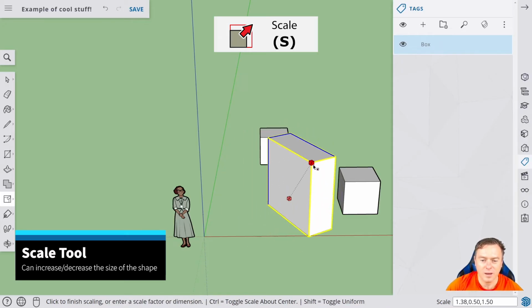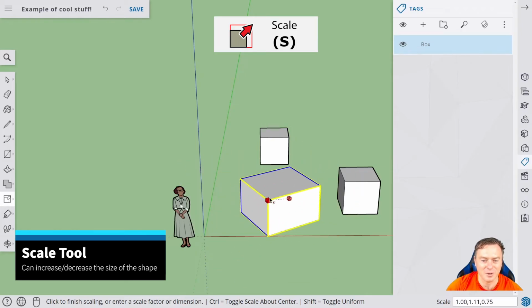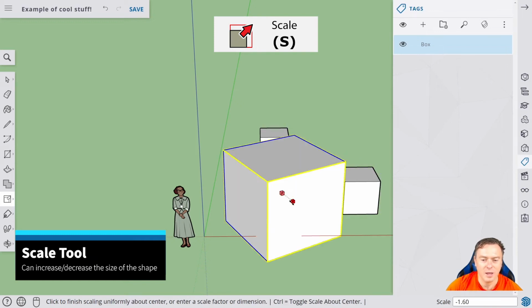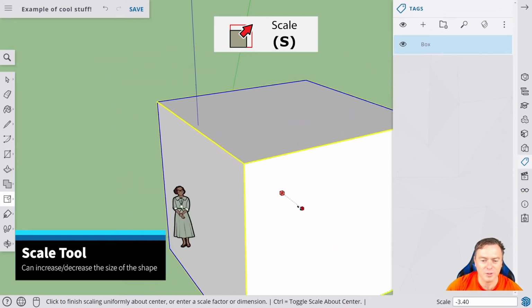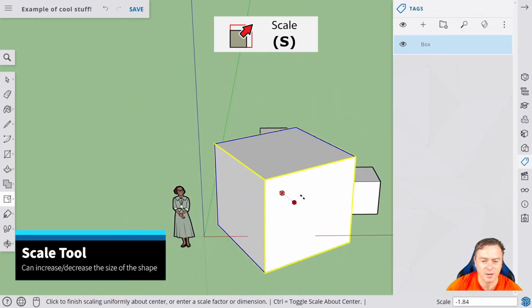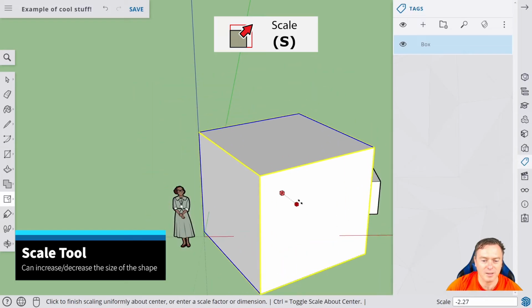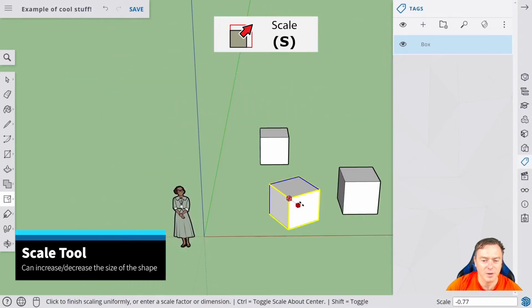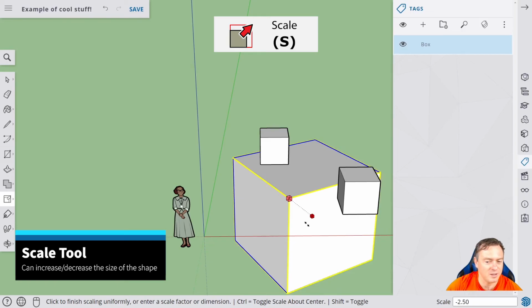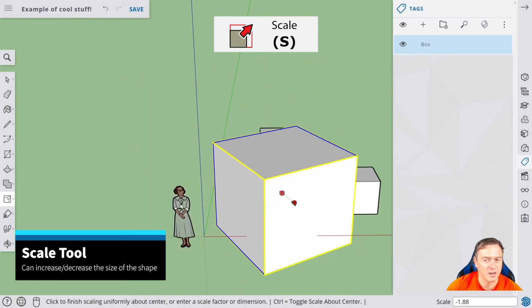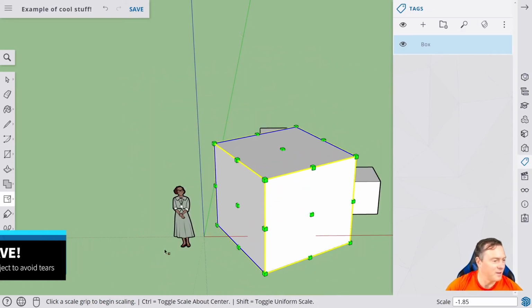If you move it there, and then press the shift key, it gets rid of the options for proportionality. So you can move around, change the scale, and it just goes all over the place. If you want to make it super thin, you can do so and then drag it out. There's options there that you can do. If you press the control key, that will force it to be around the center. That's another thing that might be useful. So you see how it's moved it up and kept it level on the ground as we move it around. Whereas if we don't do that, it will go into the ground. So that might be a trick later down the track for you.